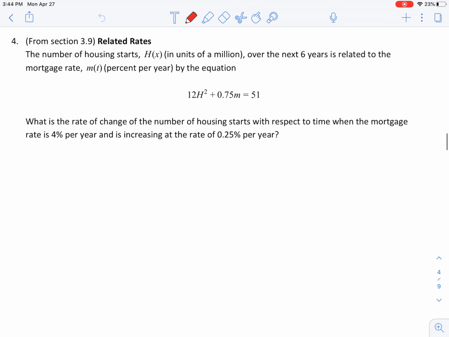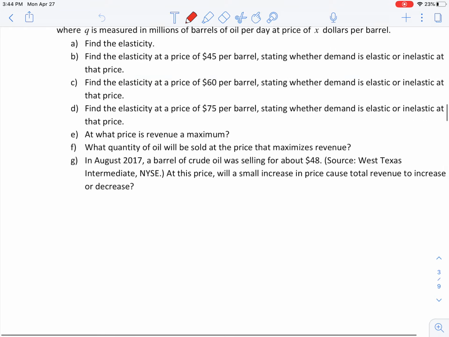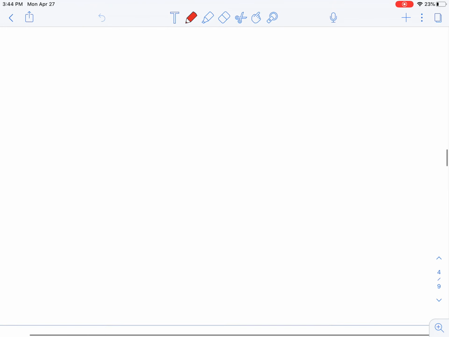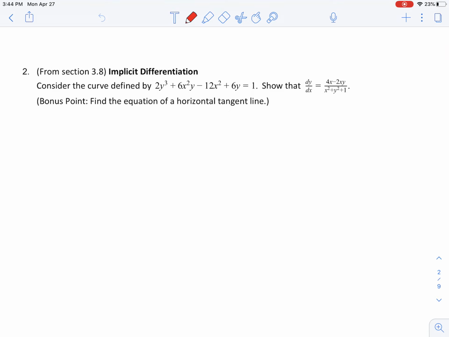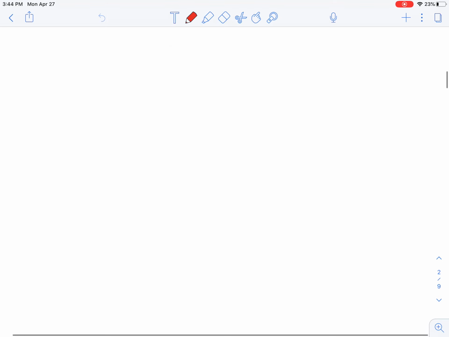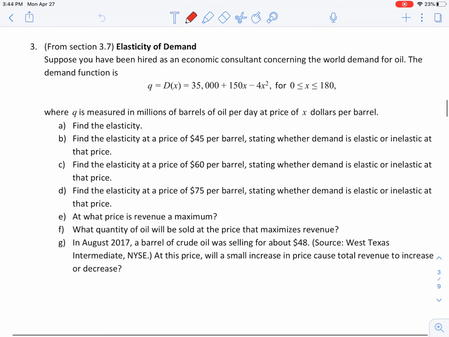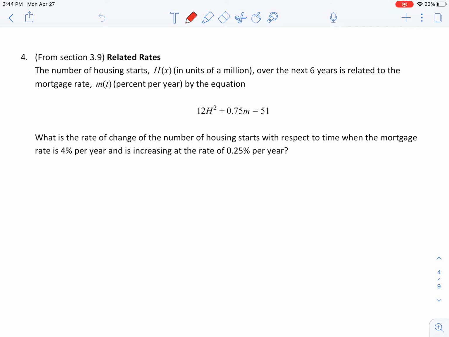Because I got a question about this one. This is about related rates from 3.9. Remember, we did related rates immediately after we did 3.8 implicit differentiation, didn't we? So the implicit differentiation problem is number 38. Because related rates had what? We had more than 2 rates in a single problem. And the one that you did for me was, I think, the sale price and then the sale price increasing. So you did a problem, but number 4 is a little different.